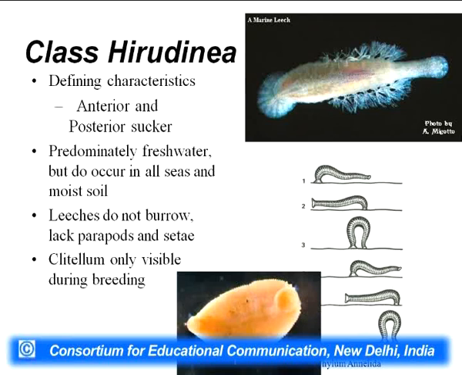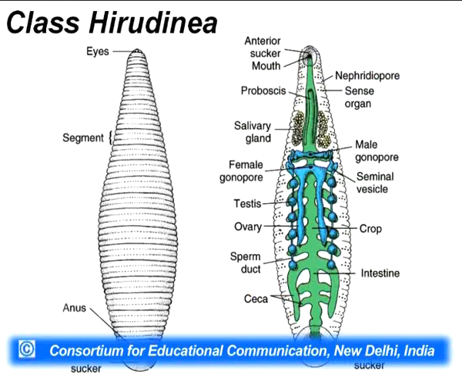Generally, the leeches are found in fresh water, but some leeches are also found in the sea and some are present in moist soil. If we look at the leech, they also have a number of segments on the body, but the number of segments is generally restricted. One feature in the alimentary canal of the leeches is that they have a storage structure called the crop, and this crop gives off ceca in different body segments. Ceca are the enlarged prolongations from the crop.